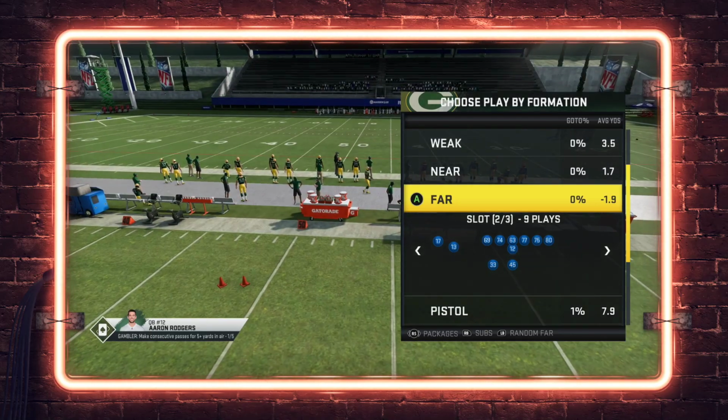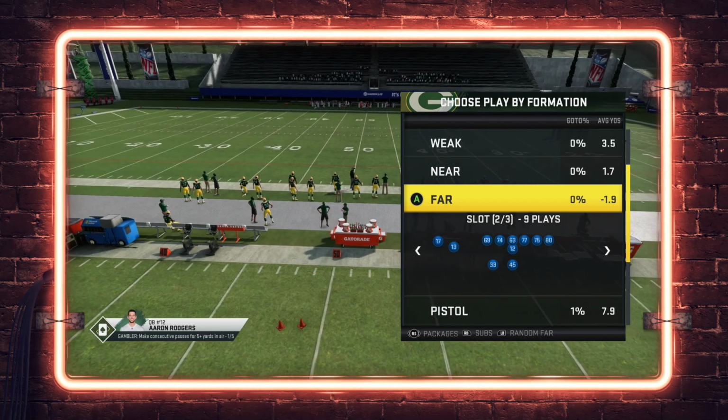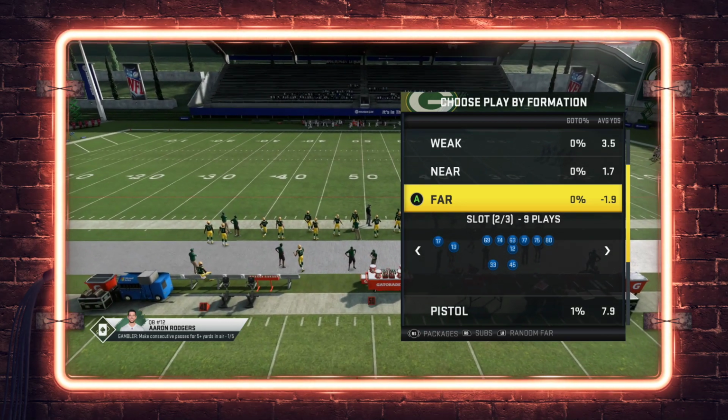What is up, guys? Zan from the Madden YouTube channel. In today's video, we're going to show you a red zone money play out of the West Coast playbook in the far slot formation.